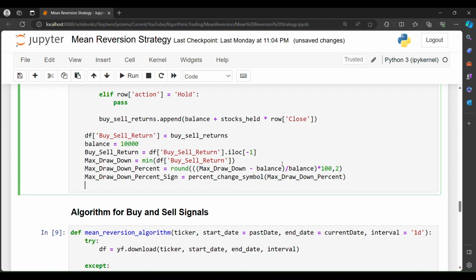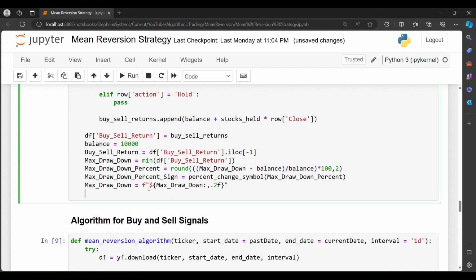And then that's going to give me both the percent and the dollar figure. So I'm just going to copy and paste that over so that we can get through the statistics a little faster.